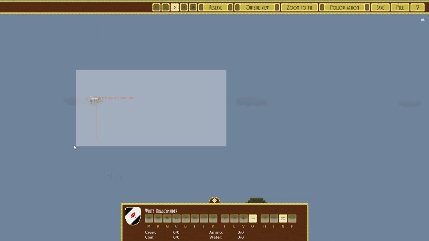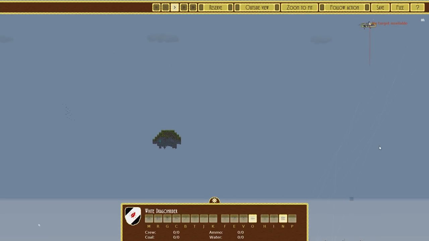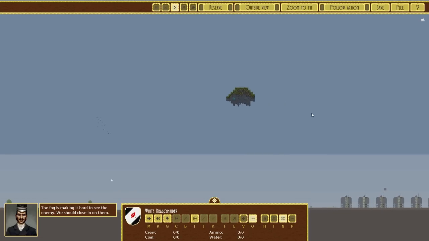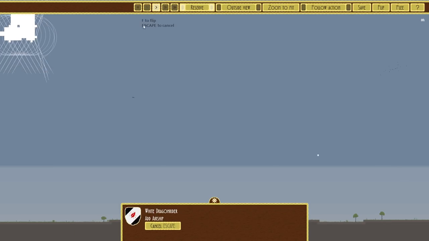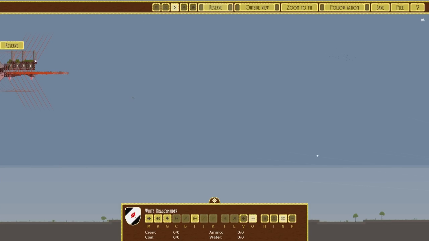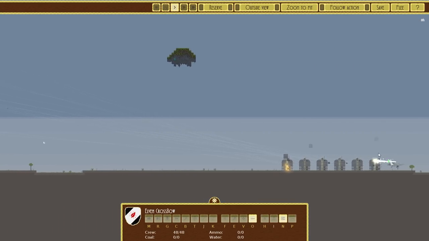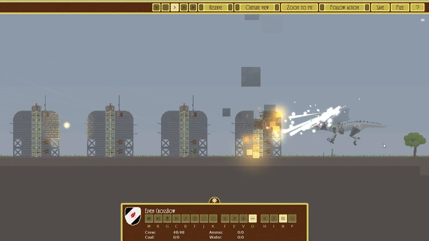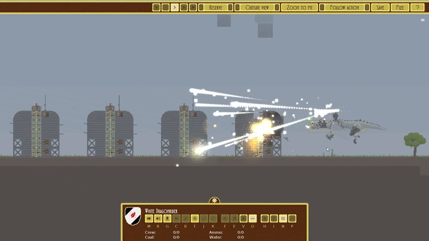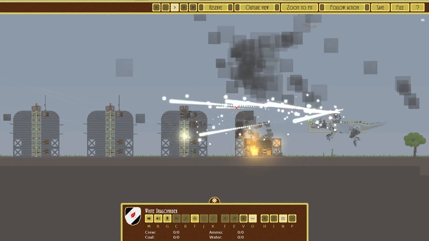Over you go. Whee! Down you go. Don't worry, little dragon. You will be okay. We'll activate you. Wow, we have our own dragons! Wow.